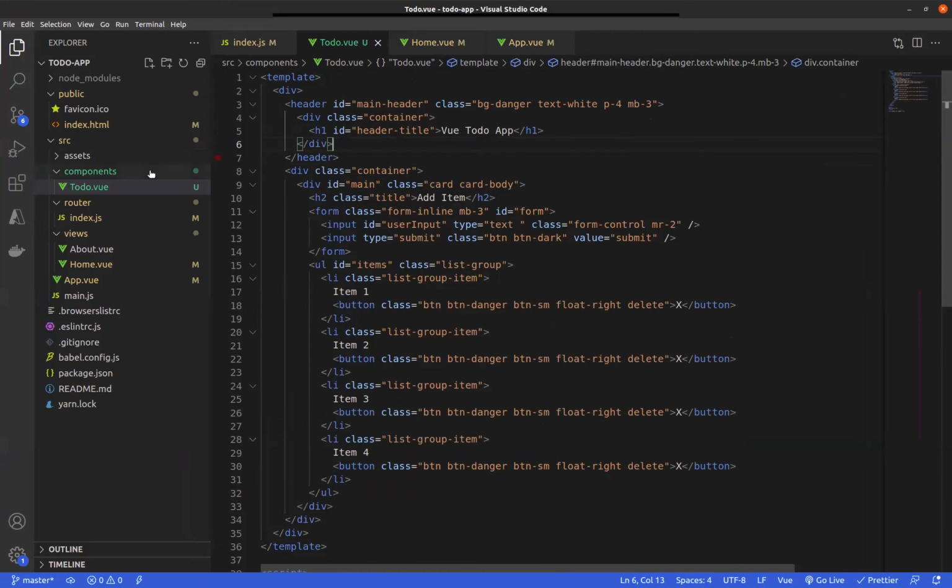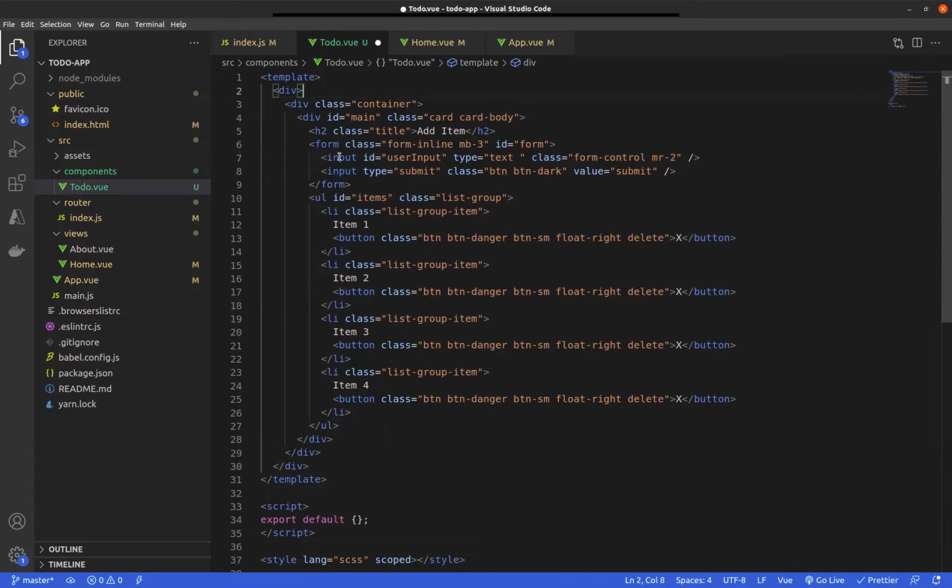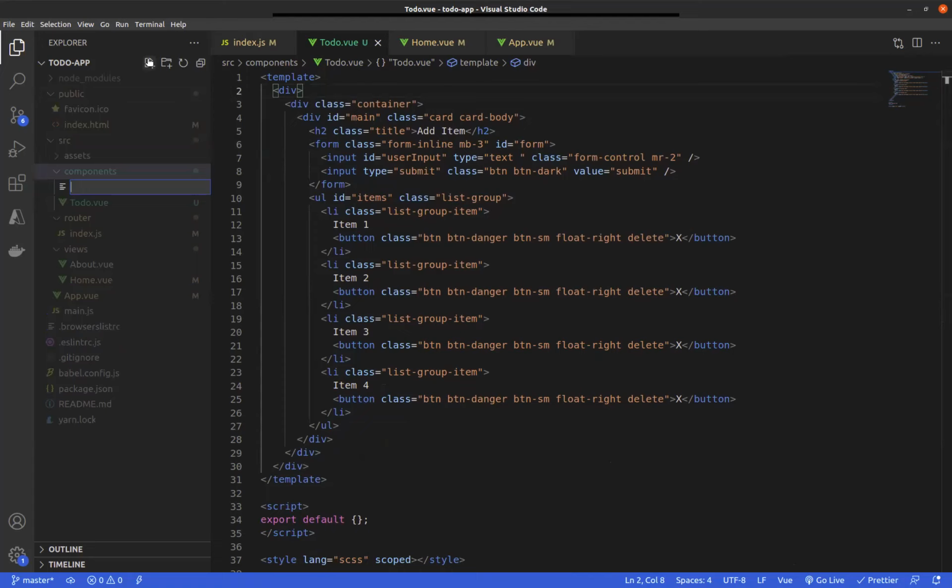We can even decide to extract this. You can decide to extract just this component and create a new file for that. Let's say the header or the navbar. We can say this is the navbar, right? Yes. So let me cut this. I don't want it here. I can just come here and create navbar.vue.